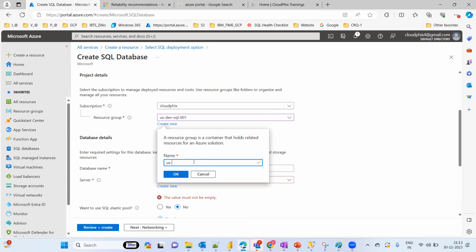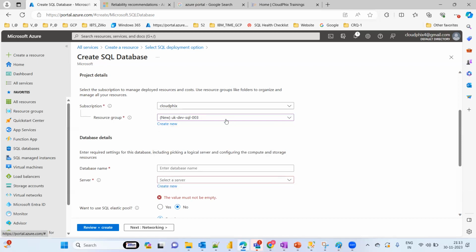Okay, I'll make it UK now: UK dev SQL hyphen 003. See, if you want to use an existing one you can, or else you can create a new one also. Now, entering your database.